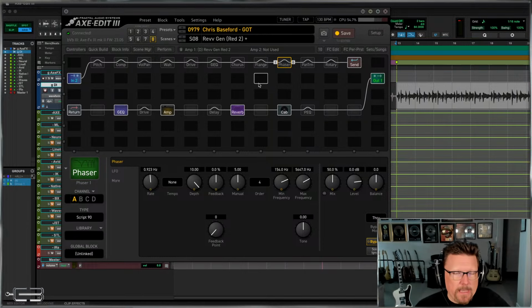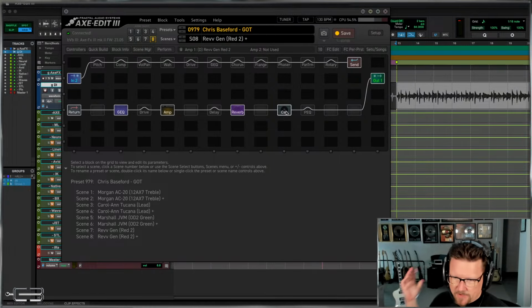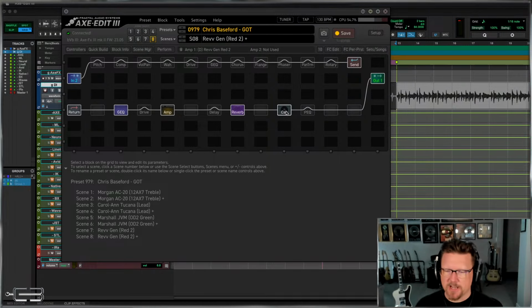So there's one other thing that I wanted to dig in on with some of these Fractal, these Axe-FX presets that you guys are hopefully downloading and playing with. As you can see, I've got a bunch of guitars. This preset is not going to work for all of those guitars the way it did when I made it. I actually used a guitar that's right next to me here. It's not really super high-gainy pickups. I plugged a few different guitars in, but you've got to be able to tweak it a little bit.